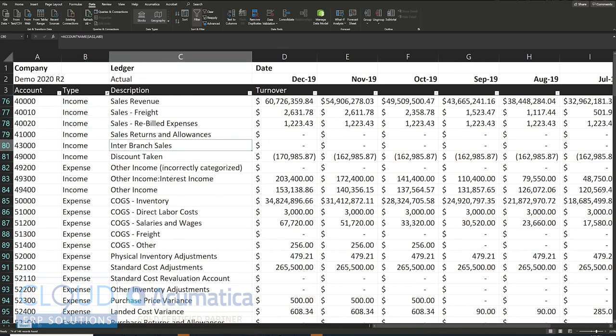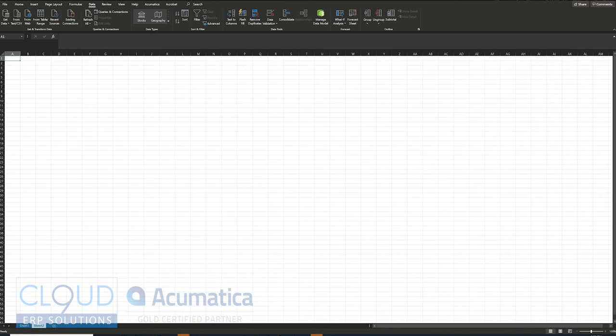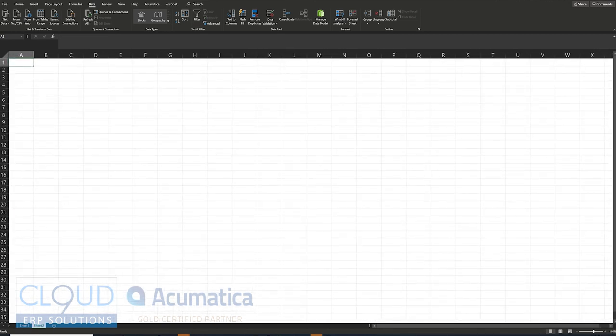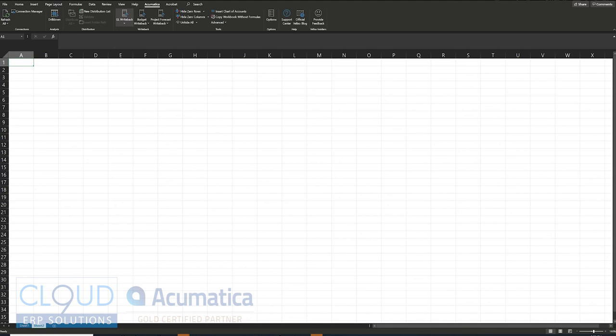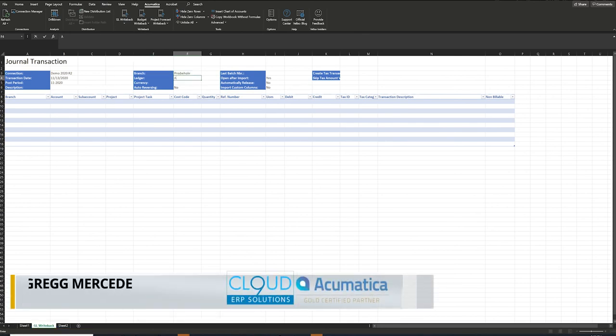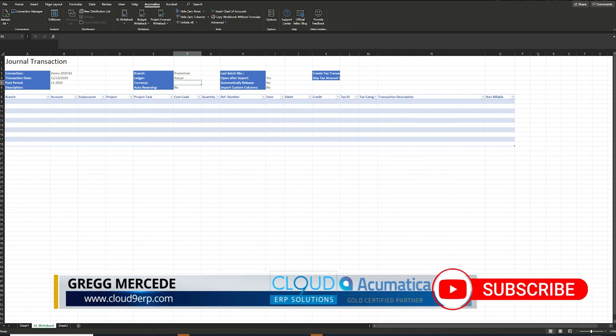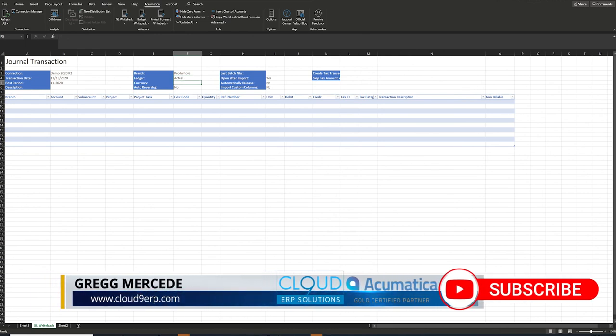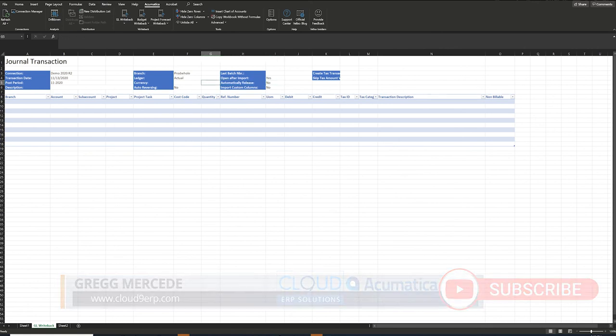Let's open up another tab here. We'll zoom in a little bit. And we'll choose GL Writeback. So this gives you the ability to, inside Excel, give it a description if you want. You give it a branch. Give it a ledger. Anything that's required in Acumatica for the journal transaction.